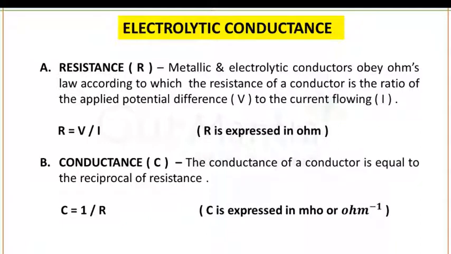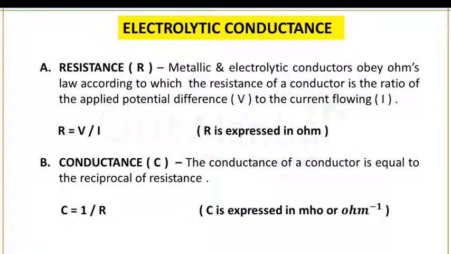So guys, in chemistry, an electrolytic conductor, or simply electrolyte, is a conducting medium in which the flow of current is accompanied by the movement of matter, and that movement is in the form of ions. Or you can say any substance that dissociates into ions when dissolved in a suitable medium or melted thus forms a conductor of electricity. Now we are going to study some terms related to electrolytic conductance.